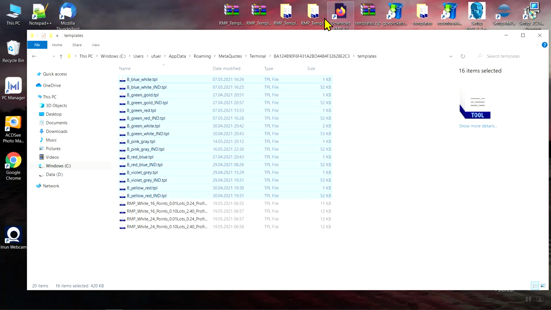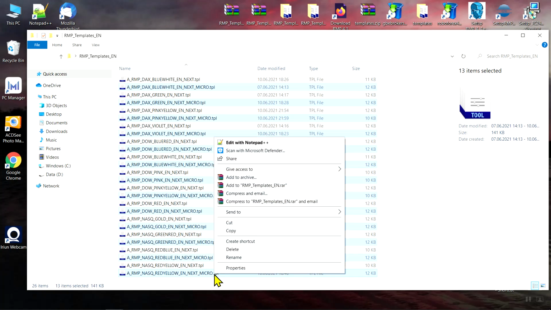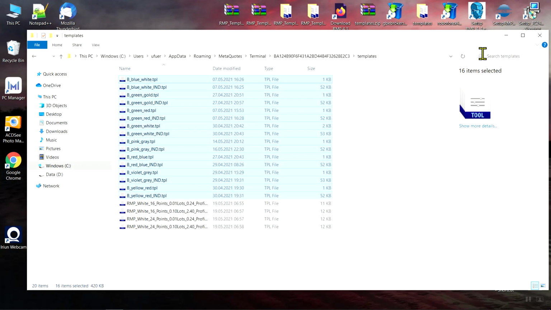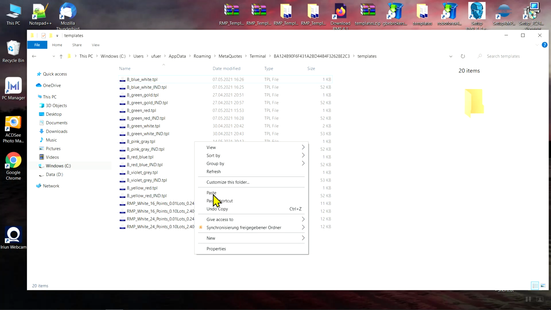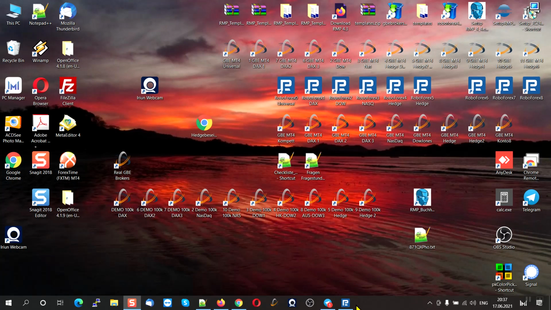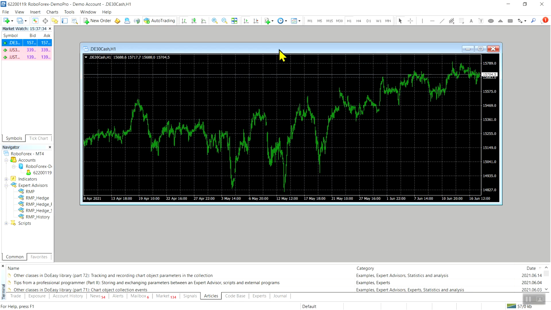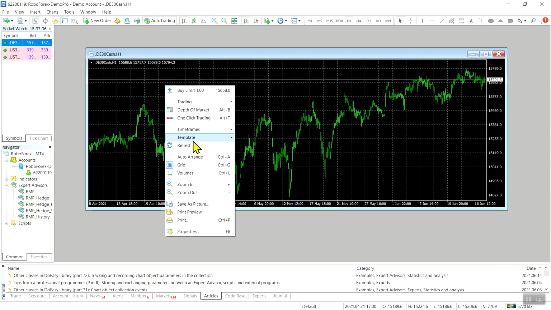And what I also want to paste are my trading templates from the micro account. So I have them all afterwards. I can delete these ones, what I don't like to have. So here, copy and paste here. So now we are complete. Everything's here and we can go on and start trading.